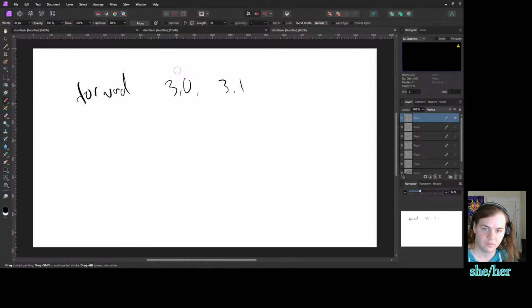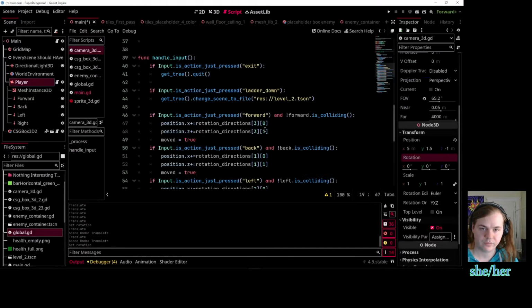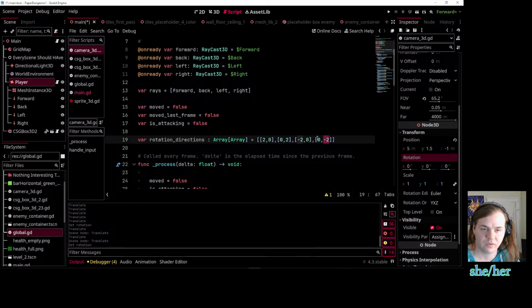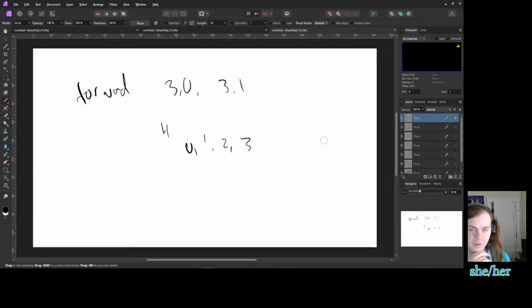And if that's confusing, there's 4 things in the array, but computers count from 0, so 0 1 2 3. So this 0 minus 2. This would be 0 minus 1 if I was sticking specifically to the unit circle, but it turns out that it's easier to do it this way than to multiply it later. So forward is just these two units.